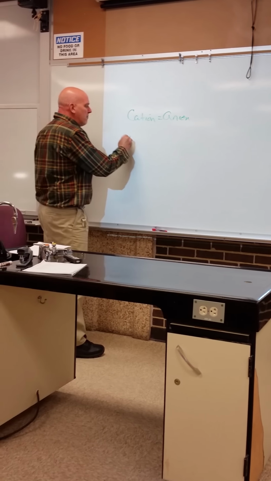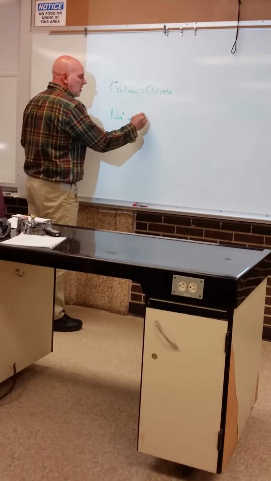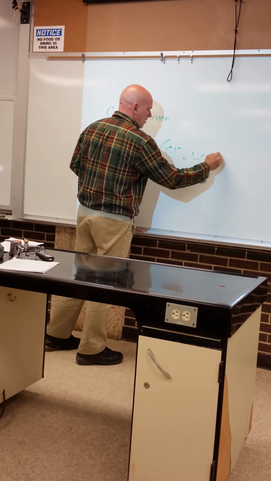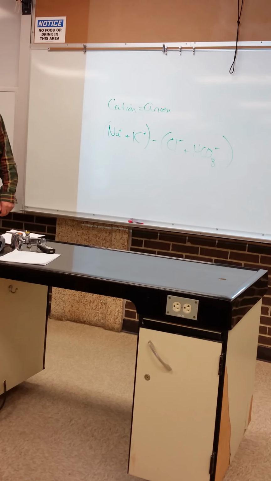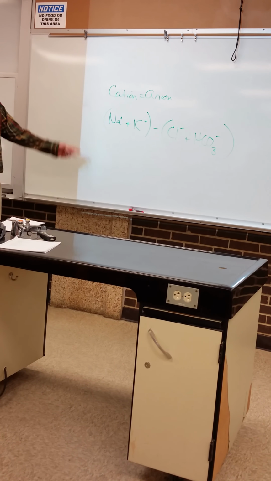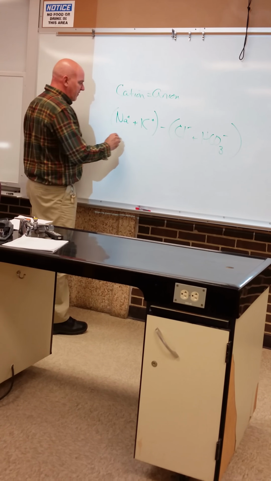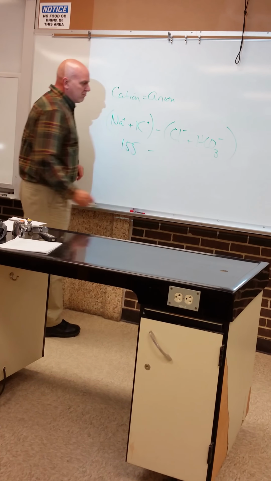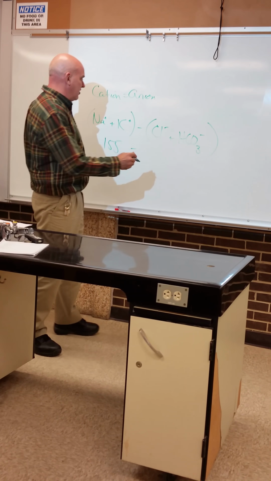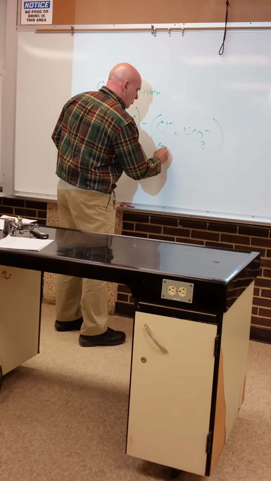But if I add up my cations and I subtract my anions, I get a number. It should be 0, but I don't get 0. I get like 12 or 15 or 20 or what? 12. Let's say I get 12. Let me try to make this 12. 150 plus 5 is 155. Minus 110 and 20 is 130. Let's try to make it 12. Plus 120 plus 25 is 145. That's good enough. 120 plus 25. So that's 145. That'll work.